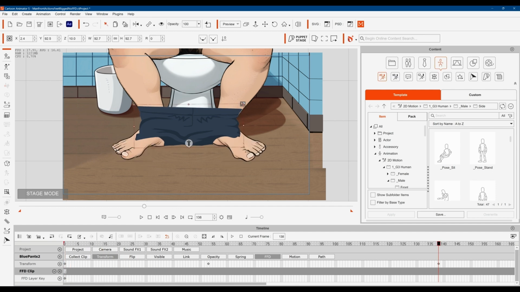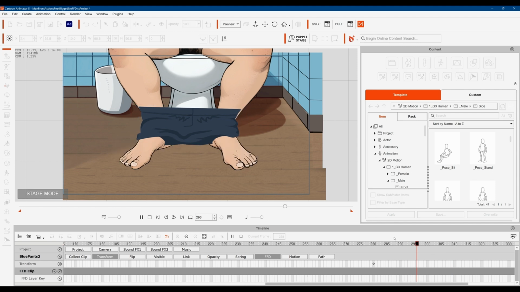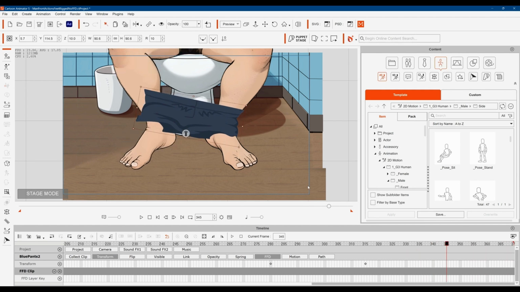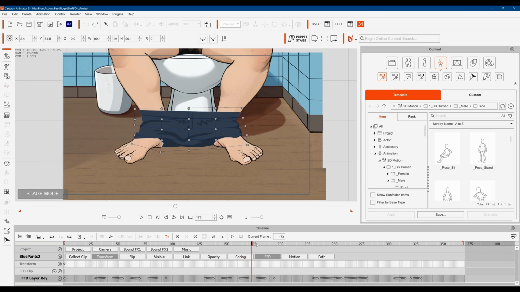Trying to fit the rigid shorts to the feet wouldn't have looked right, because clothing is flexible and moves with the body. Shorts also have a wide elastic band at the top. So the solution was to make the shorts move with the legs and feet using FFD.